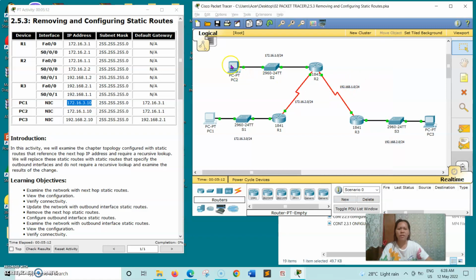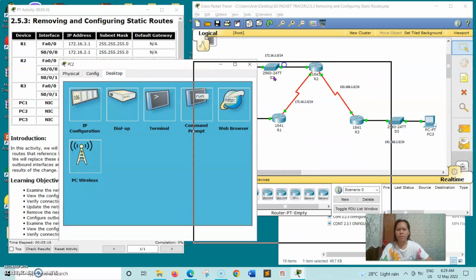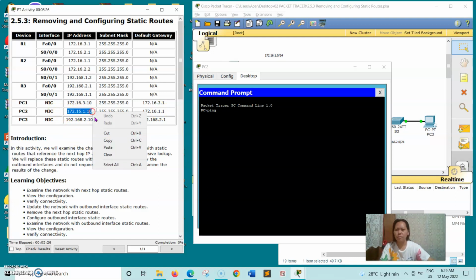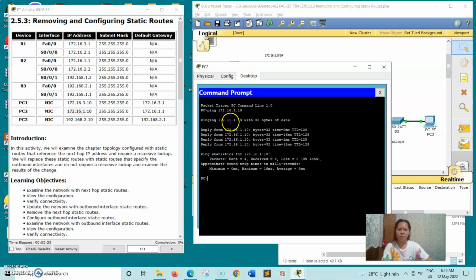And PC2. Then ping, space, copy, enter. So, pinging 172.16.1.0 with 32 bytes of data.